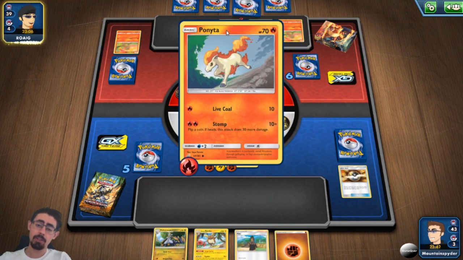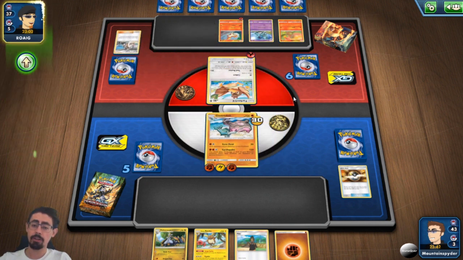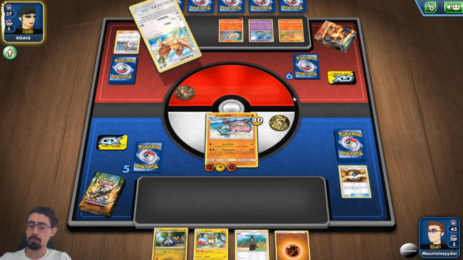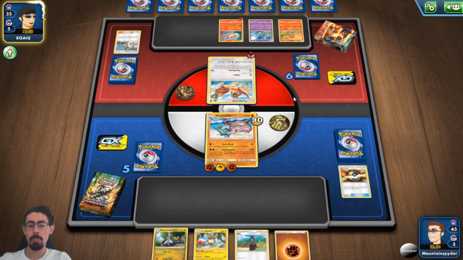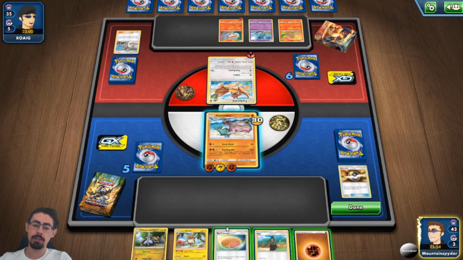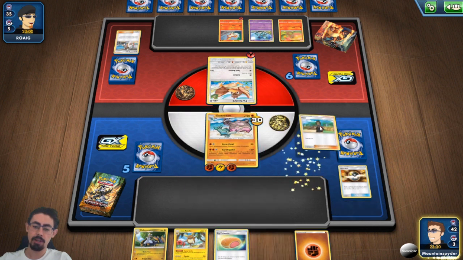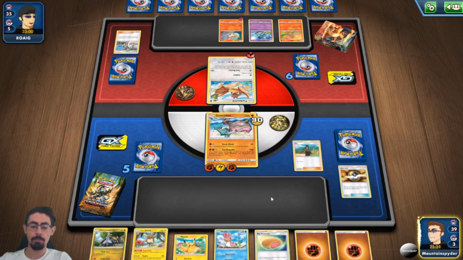Okay, Rapidash. If Rapidash slows me down, that is going to be highly frustrating. They're going to go Tool Buster. Or they're going to just waste the Prof. No, they went for Collect. They wasted it. Makes sense. The Collect is just so much better. This deck doesn't burn me. So I can drop Big Mountainspyder to stay alive a little bit longer.